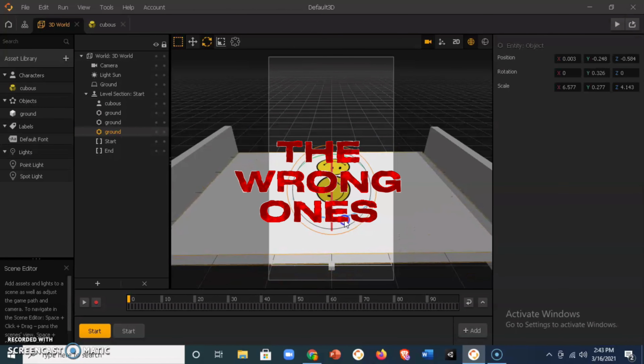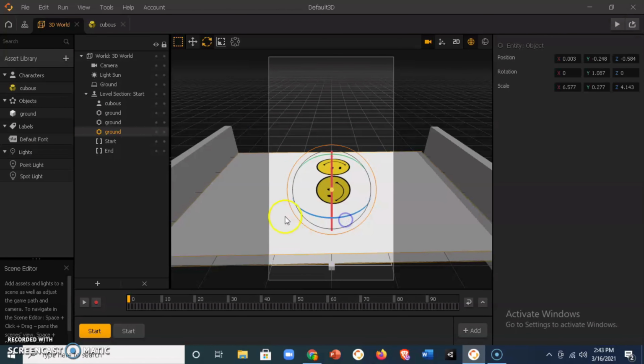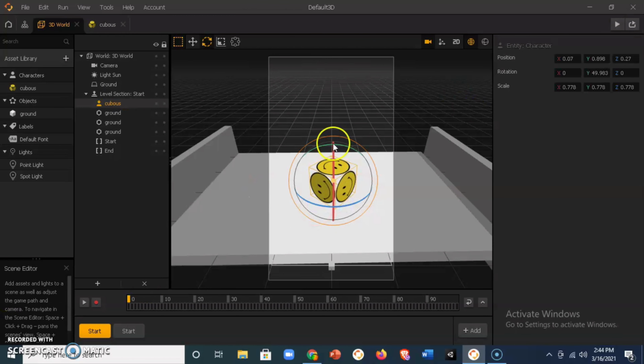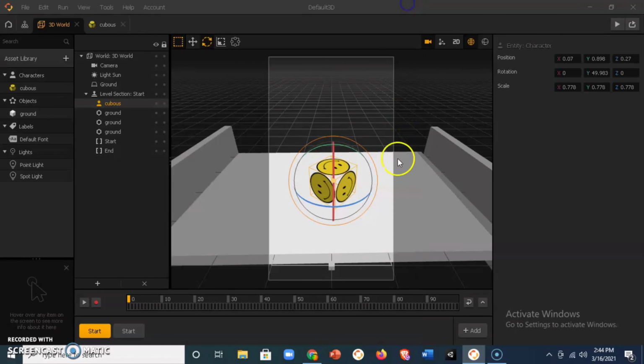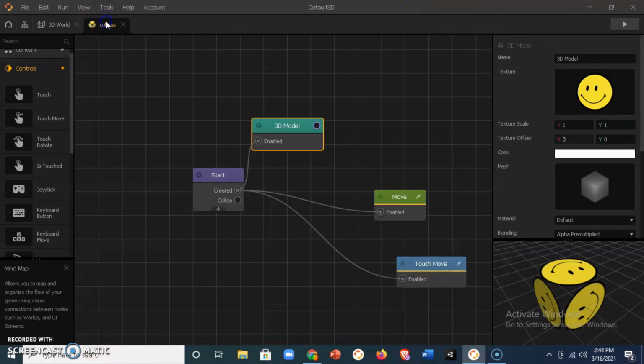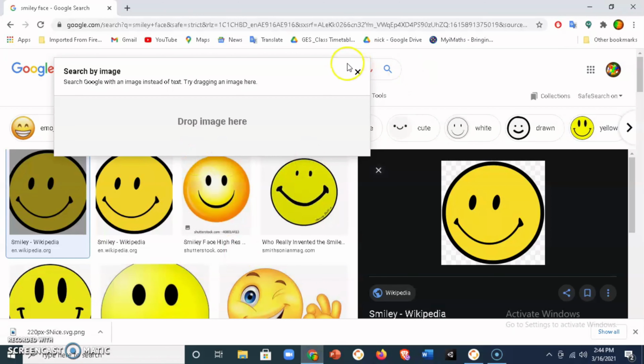I changed the wrong one. Okay. Now that's better. Yeah, I don't like it either. So let's find a better one.